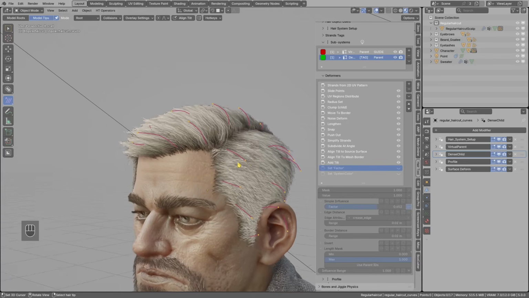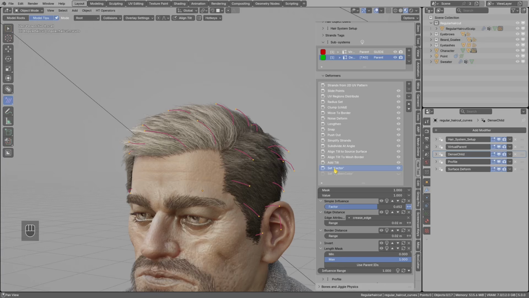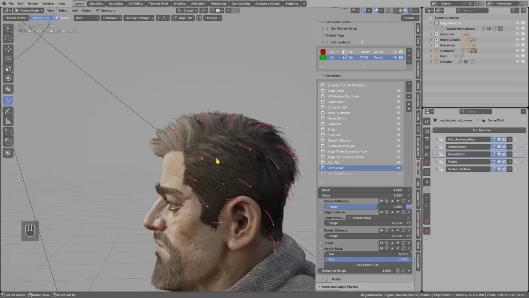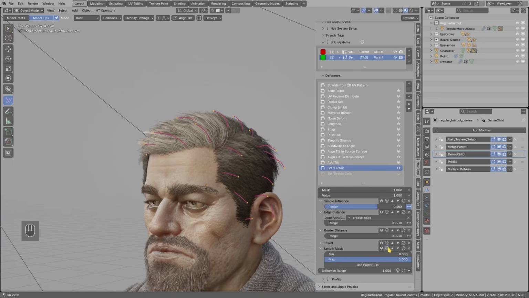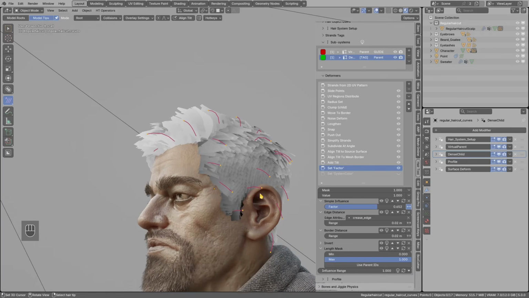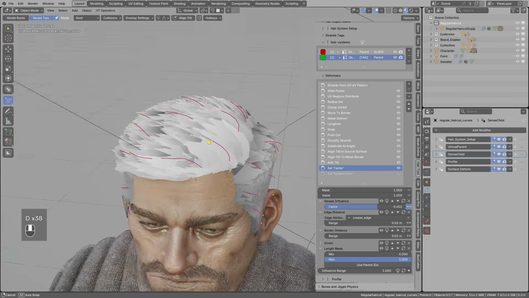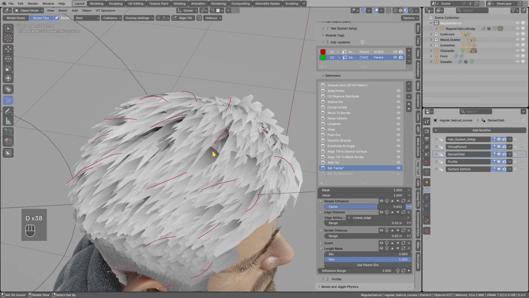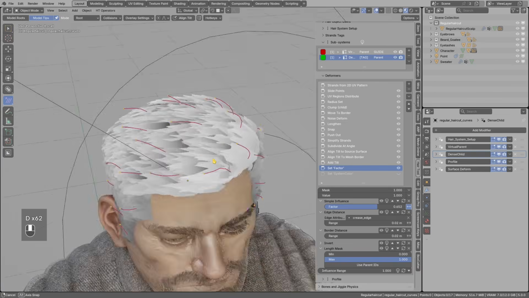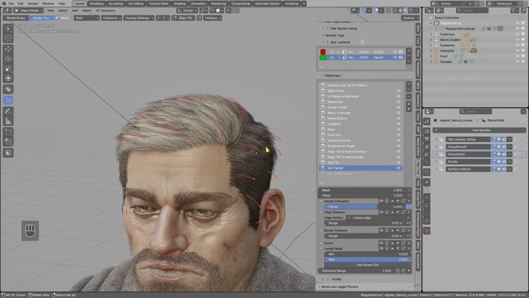Now I do not want it to look like that, so I customize that with the set factor deformer to something like this. If I show you the mask, now I made the shorter strands darker, and also I removed the black part from the roots in the front. The roots in the middle are still black, as you can see in here. So without and with customized factor attribute.